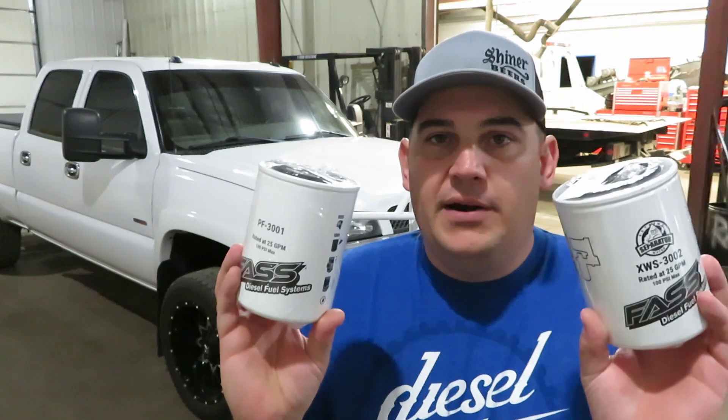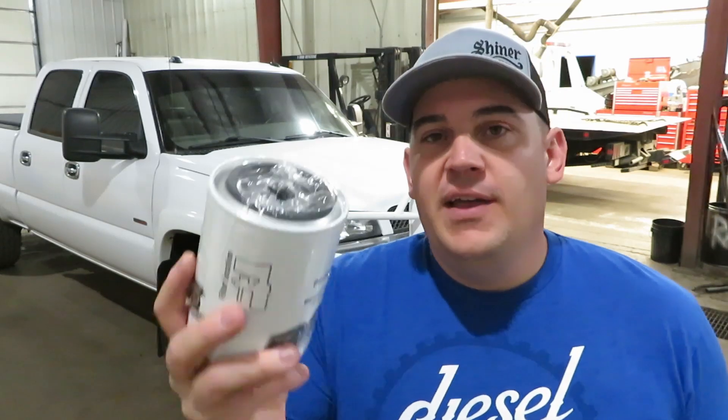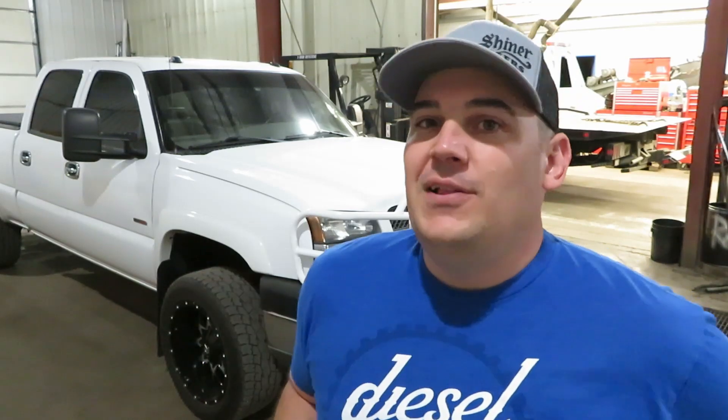This is the Fast 150 Titanium Series lift pump that I have on my Duramax. I'm going to bring you guys around and show you the filters that are on there — we'll do the comparison. Filter changing is still exactly the same as before. I will show what I like to do to fill these filters up. I do not pre-fill them — I let the Fast lift pump do it itself. That is the best way because you are putting unfiltered fuel on the unfiltered side. I think these new filters are going to be nice because they'll tuck up a bit more and won't hang down as much.